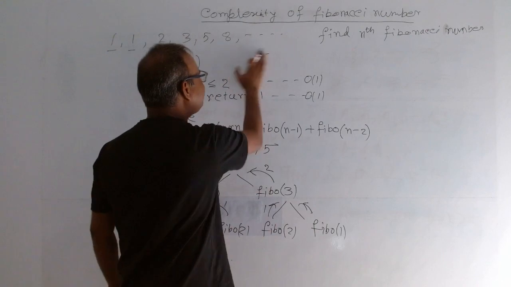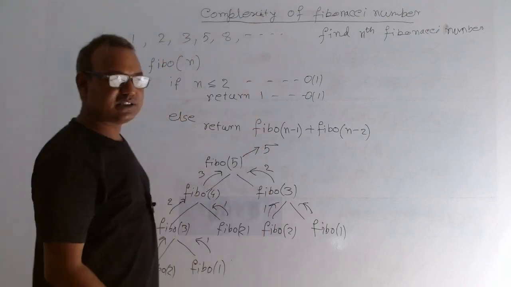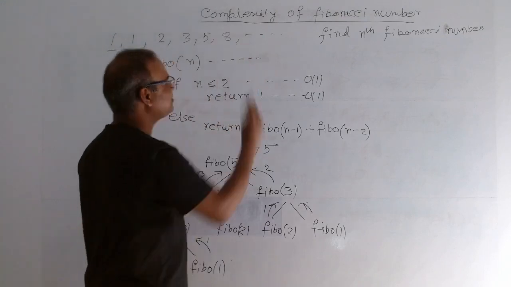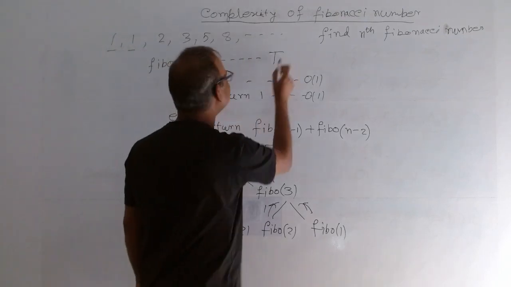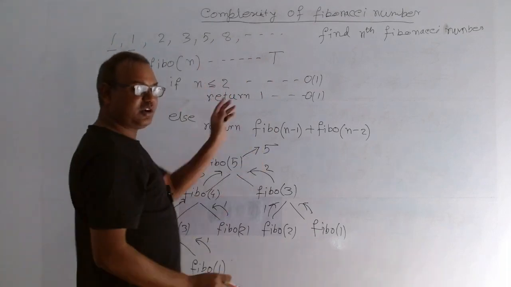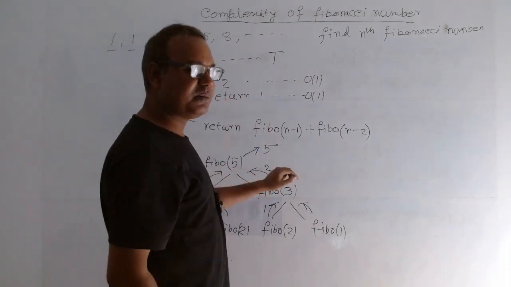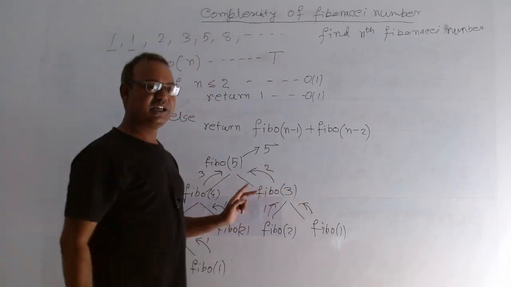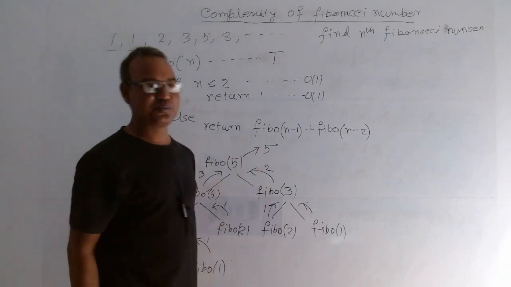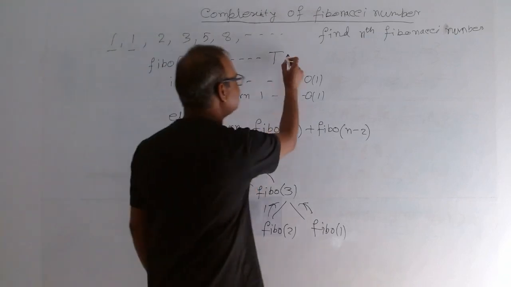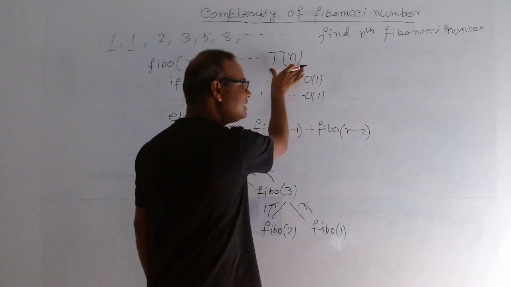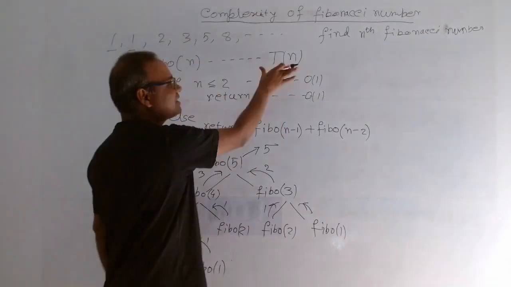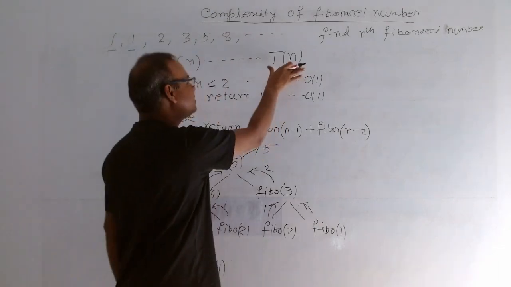Let's assume we have to compute the complexity of recursion. I am telling you how to compute it. If all these lines were simple instructions, or there was a for loop or while loop, we could compute how many times the loop is executing. But in the case of recursion, how to compute? Let's assume I don't know. Since I don't know, I will assume that the complexity of this function is T(n).